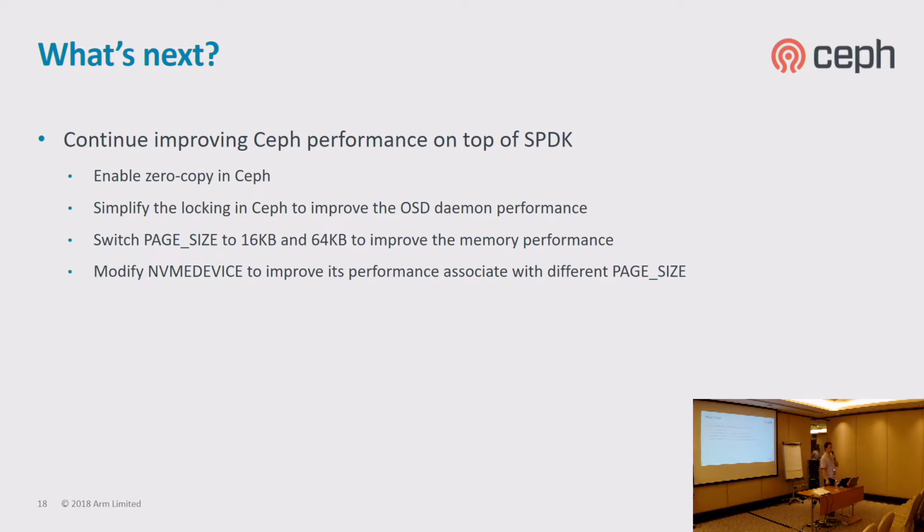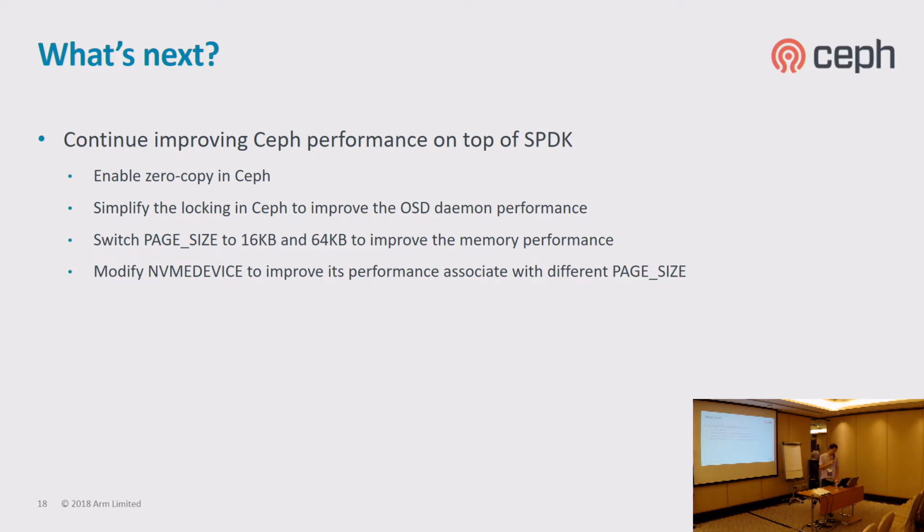From the previous results, we can observe better performance improvement. But as I mentioned, the improvement is modest, not that significant. So our major work is to continue tuning and improving Ceph performance on top of SPDK. And there are several ways to do that. One is to enable zero copy in Ceph. Using zero copy, we can avoid extra memory operations and remove the lock during buffer allocation and release.